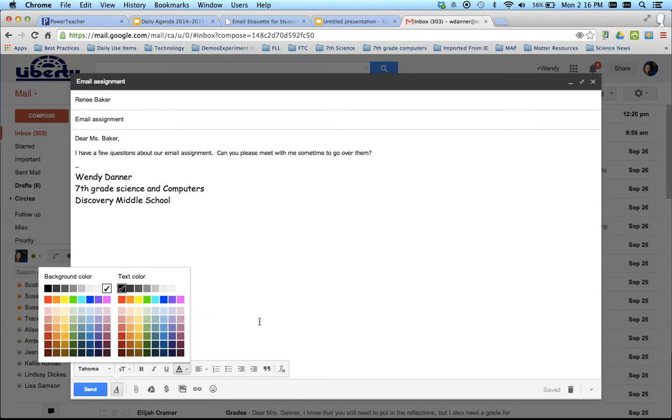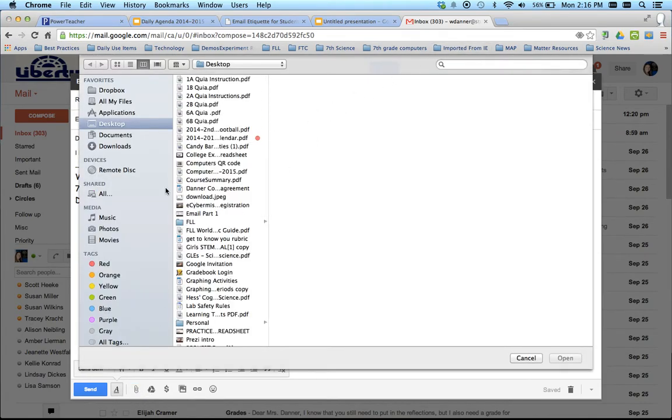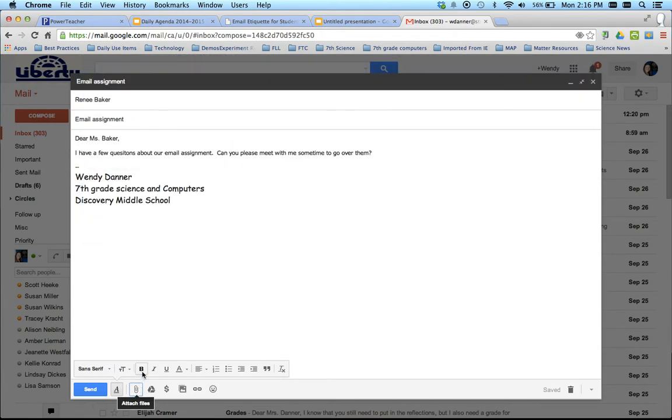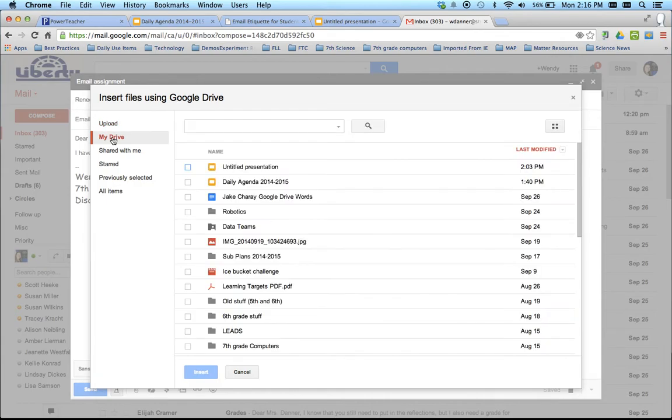Very difficult to read. Okay, anytime you want to attach something, and this is probably more so for when we were working on actual desktop computers, not so much your Chromebooks, but let's say you're at home on your home computer and it's a Mac and you want to attach a picture, you're going to click on the paperclip here. This pulls up all the options that I have on the Mac I'm working on. When you hit attach, it pulls up the same screen you have whenever you are taking pictures. You have your download, and then on this device you have your Google Drive option right here, so you can attach things from your drive.